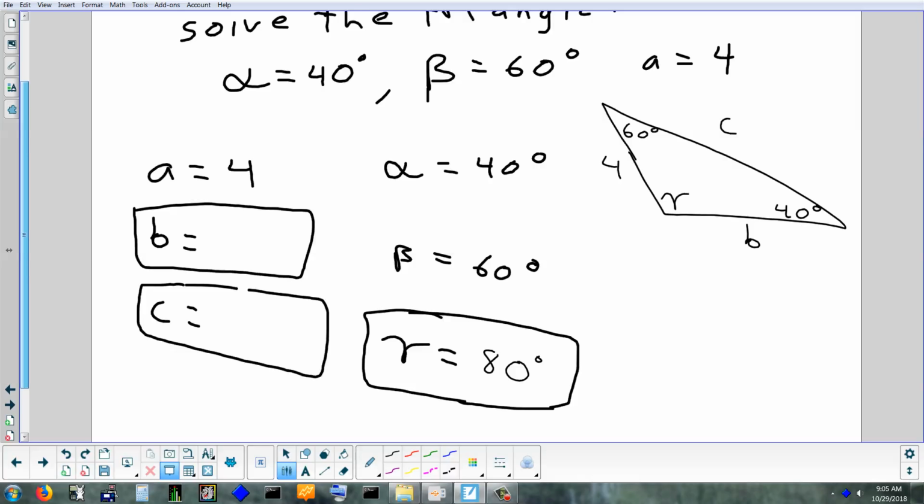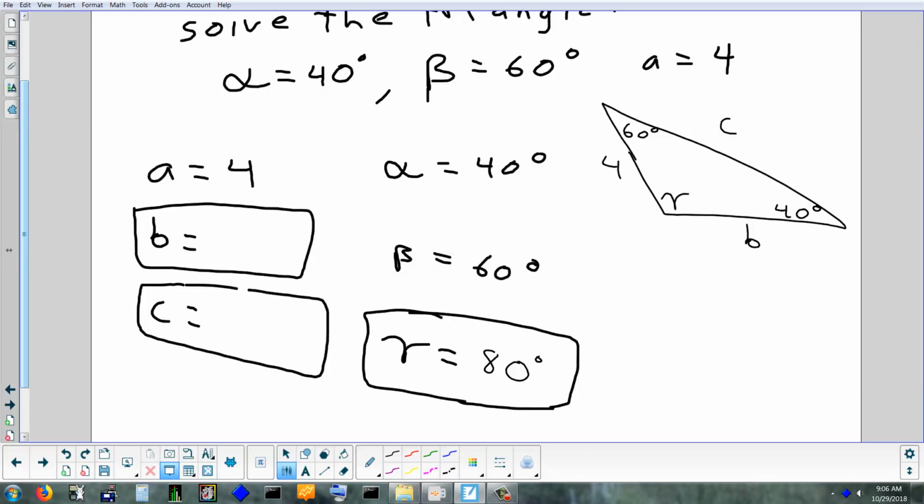Now, a couple weeks ago, what did I say about using that angle to do more stuff in the problem? Not to, because it wasn't a given, so it could be wrong. Right. I said once you calculate something, don't use it, because if you use it and you got it wrong, you're going to get other things wrong. That worked fine when we had right angles. This week, we're not going to be able to do that. In order to find C, I'm going to have to use gamma, which means if I got gamma wrong, I'm going to automatically get C wrong as well. I could still get B right. B has nothing to do with gamma.